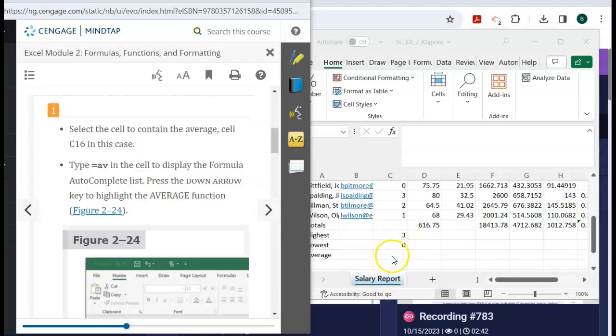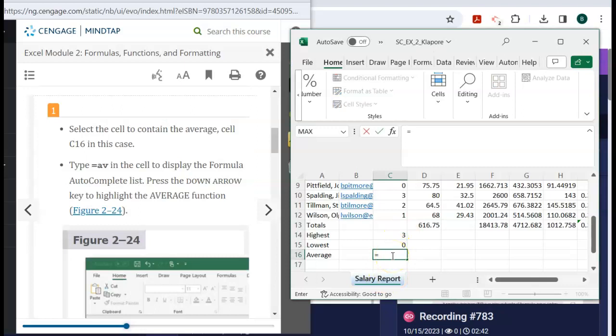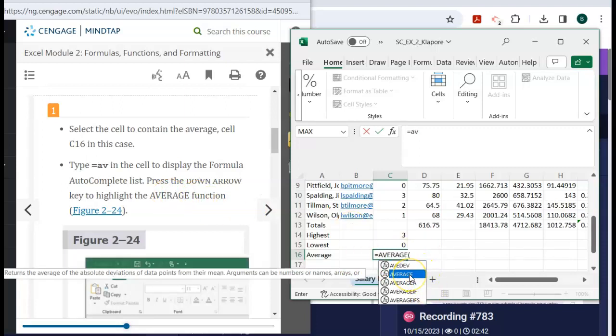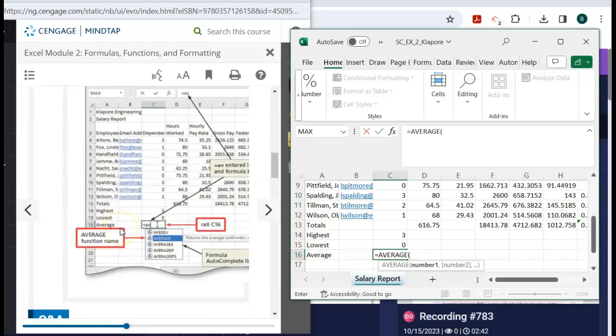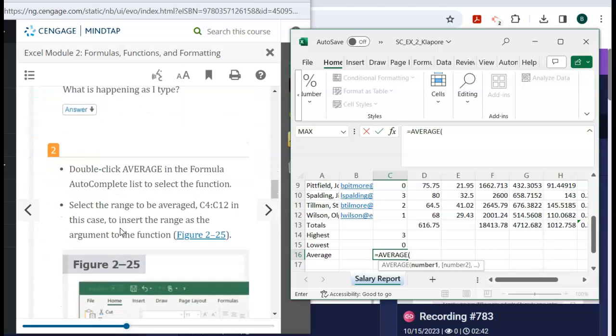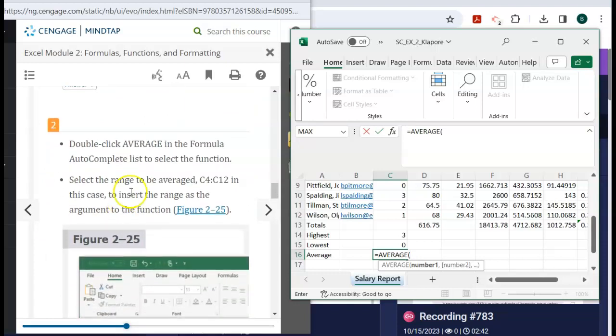Then we're going to click on cell C16 and we're going to put equals. And then we're going to do the down arrow and highlight the average. And then we're going to select the range C4 through C12.